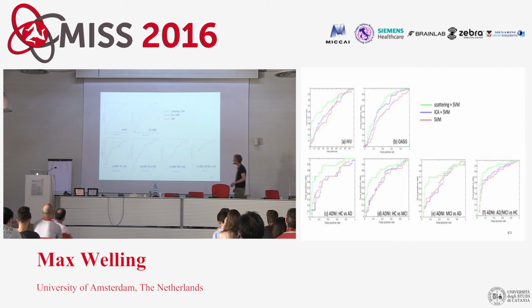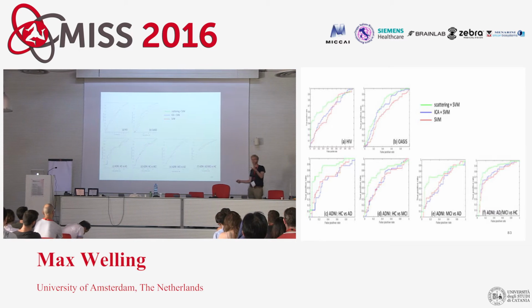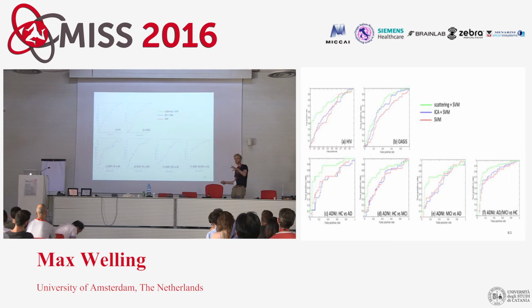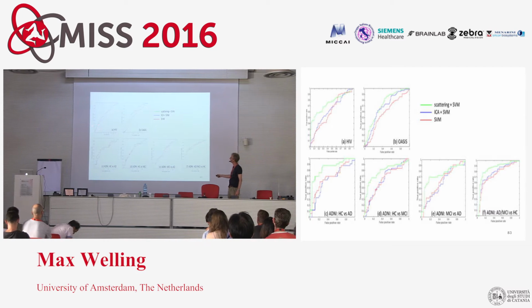Okay, so this is also hard to see. But what we did is we trained those on really small data sets. So these are data sets with maybe between 100 and 150 images, right? And these are ROC curves. There's a number of data sets. There's an HIV data set, so basically looking at how the brain changes for an HIV patient, right? They sometimes get cognitive impairment because of that disease. And it's unfortunately very hard to see, but I'll trace it out.